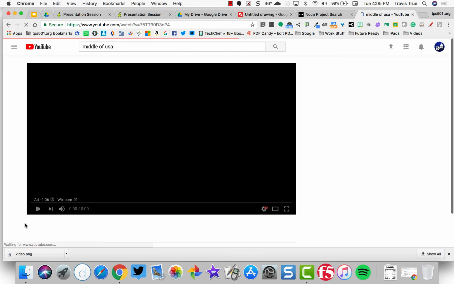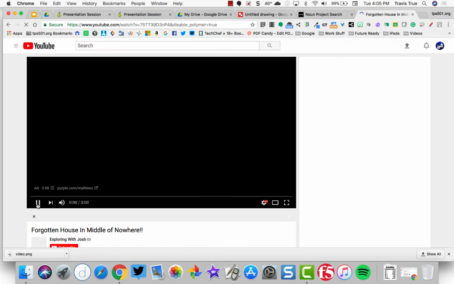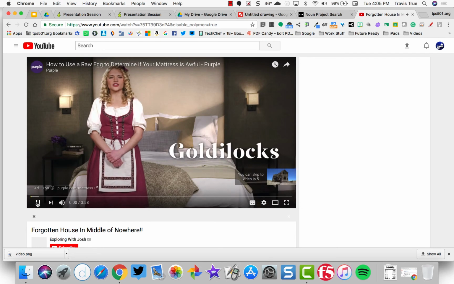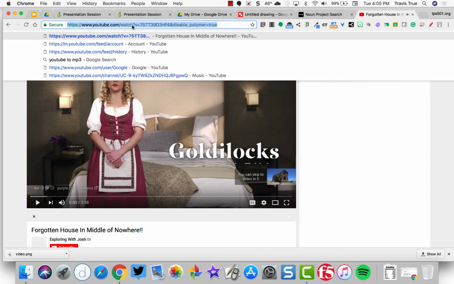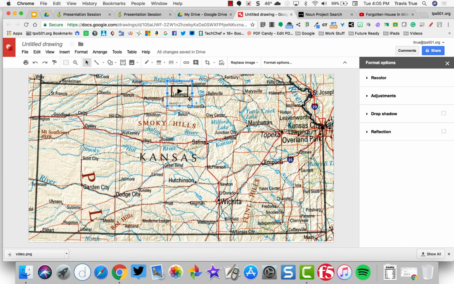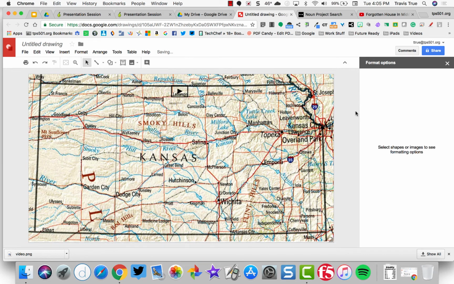It's in the middle of nowhere. Anyway, so you grab the video, you copy the link to the video, you come back to your drawing. If you have your picture selected, on the toolbar there's a button that looks like a chain. You click on it, you paste in your video, and there it is.